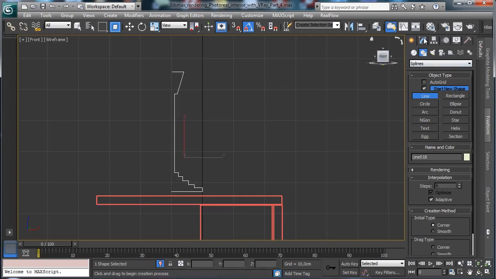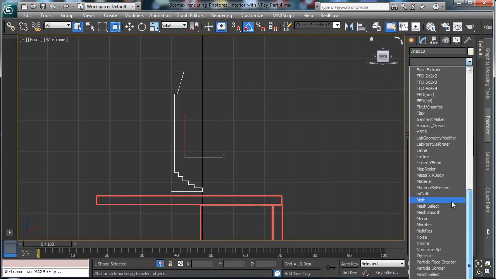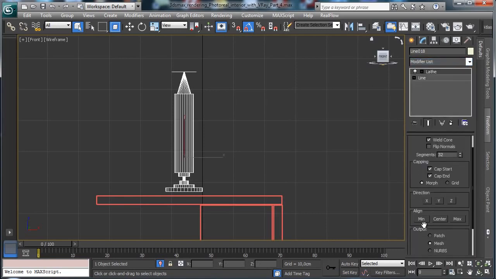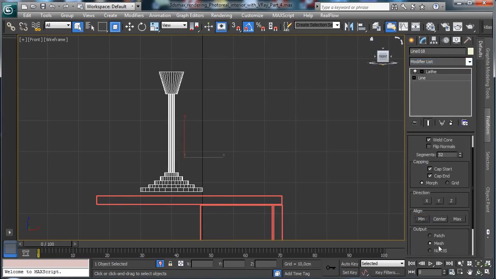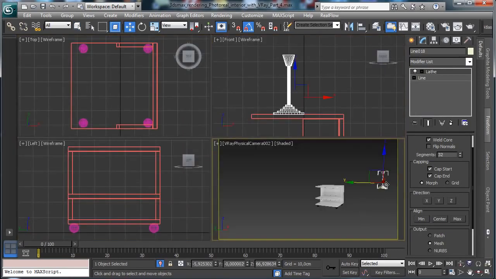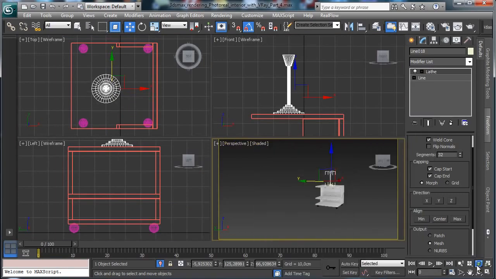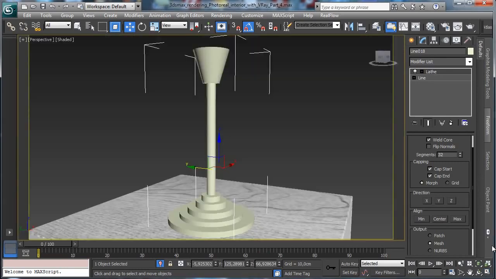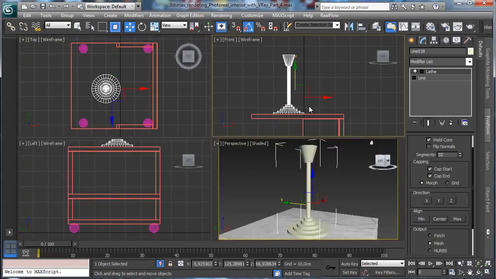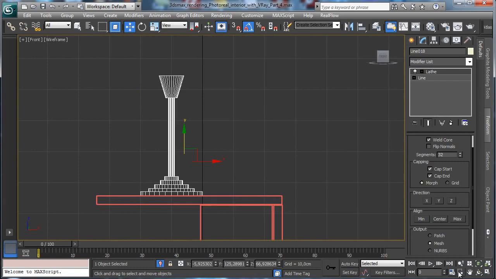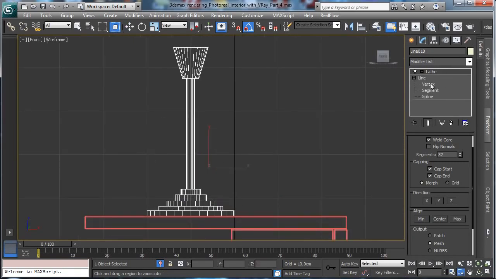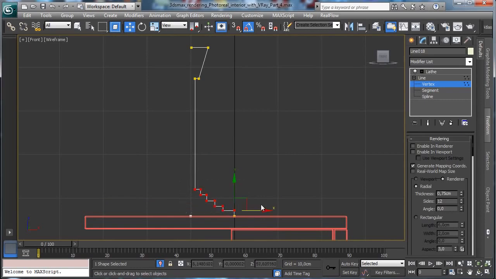Okay, let's use a lathe again. Let's go there, lathe minimum. Okay, let's move this one on the table. Let's go for the perspective also to have a nice point of view there. So I like to change a little bit the shape, the lines there. I like to move just a little bit there, and then more the other lines.